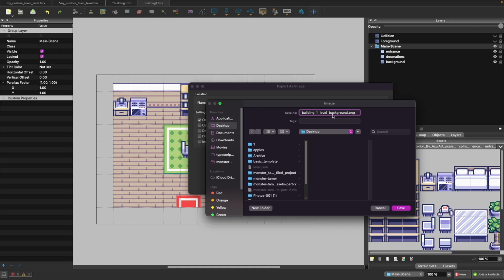Originally in our custom town level, when we did our transition, we called it building 1. And so what we'll do in Phaser is use that connects to property, and we're going to use that as the prefix for the assets that we need to load. So we'll see here building 1 matches that. And then we'll do _level and _background or foreground so we know which two assets to grab with it.